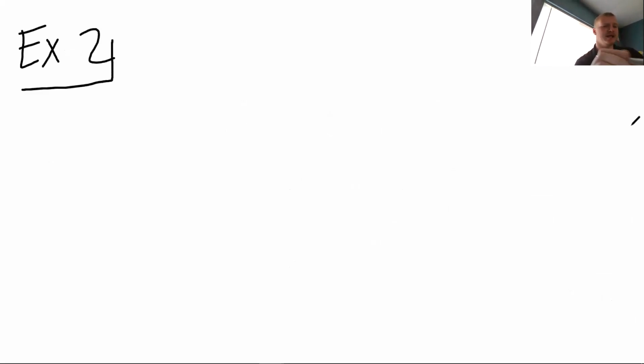Example 2 on page 47 if you're following along in the book. Okay, example 2. Which of the following could describe a portion of this rectangle as shaded? I'm not going to draw the rectangle because I'm not going to be able to draw that shaded portion. So how much of that is shaded in your book on top of page 47? Is it going to be a half, 40%, or 60% of it?